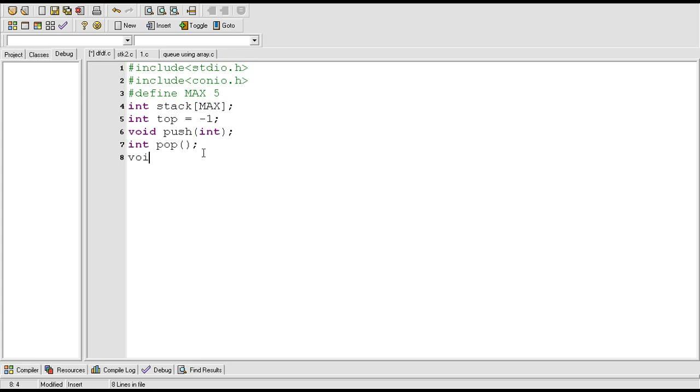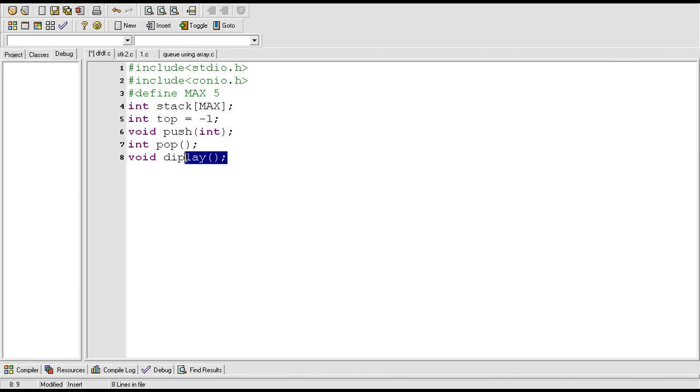So this function should return an integer. This is the display function, and this function will be used to display elements of the stack.